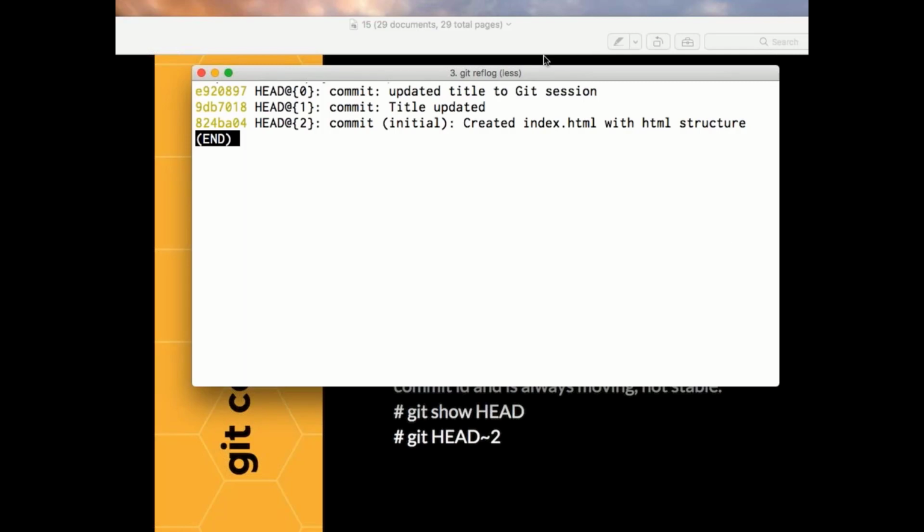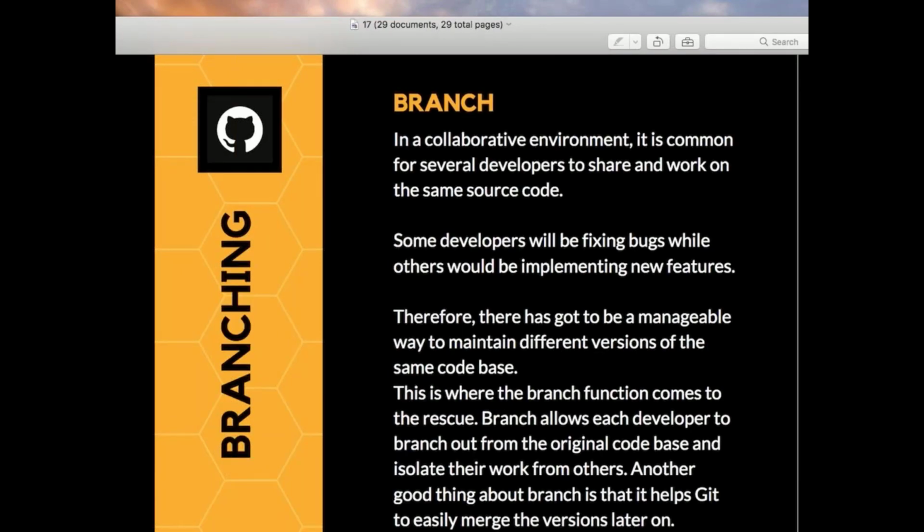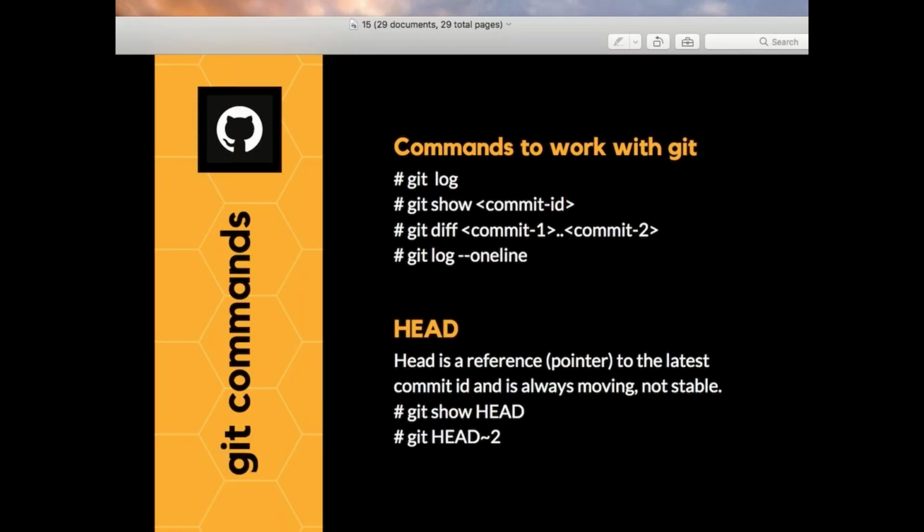Tomorrow, there are a lot of things left. So tomorrow we can start with your branching concept and all this. Yeah, no problem. Right? So today, do you have any doubts for this session? You got only about 7 or 8 commands we saw today. Like how you can check the logs.